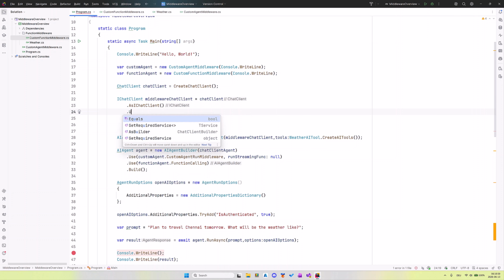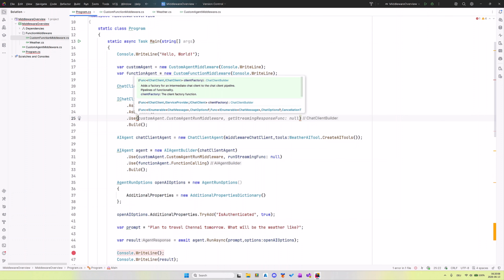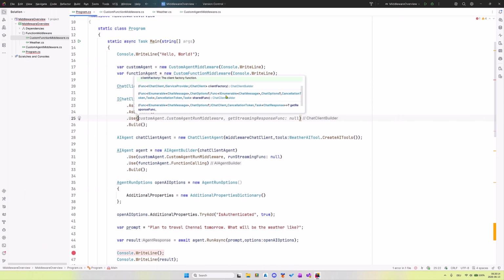Let's say, use this one. There are different types of arguments. I'm going to use this one: an enumerable of messages, chat options, chat interface and task. This one I'm going to use.